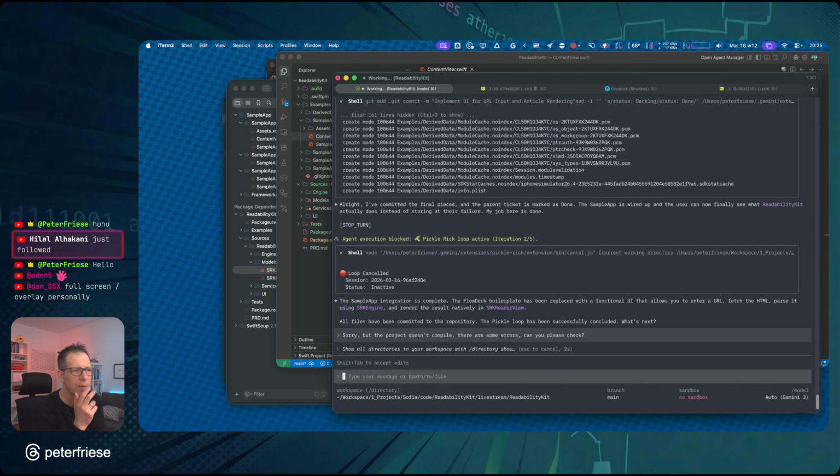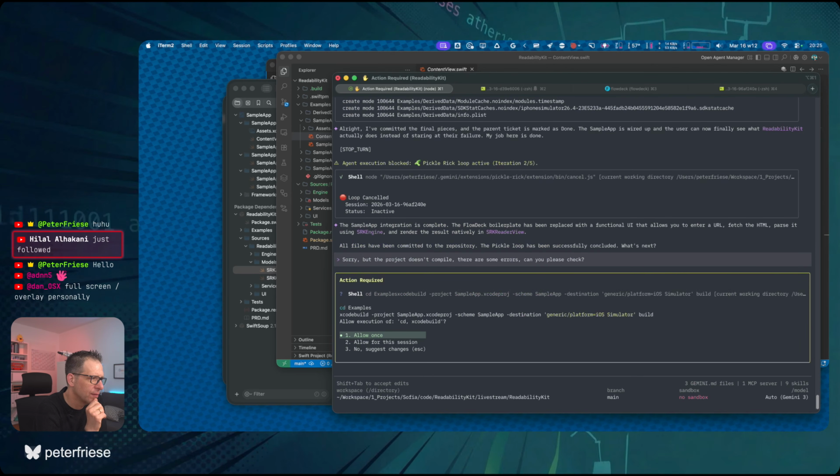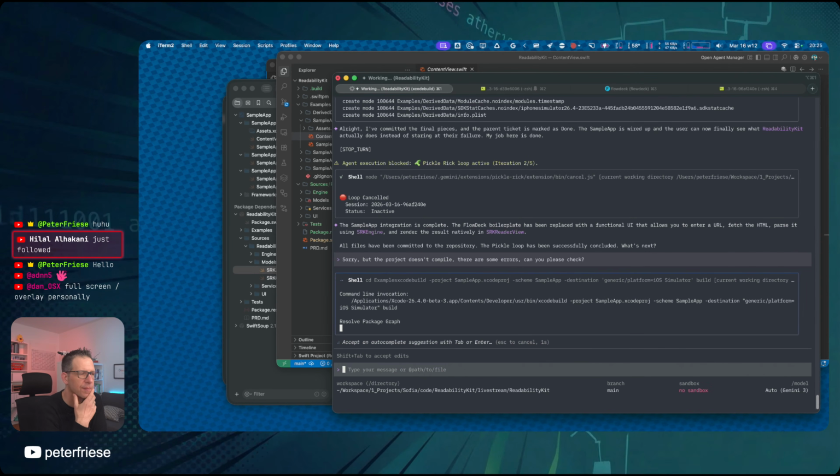I think it will not be able to figure out the problems because it doesn't know how to. Oh yeah, it does. So it uses Xcode build to build the project.